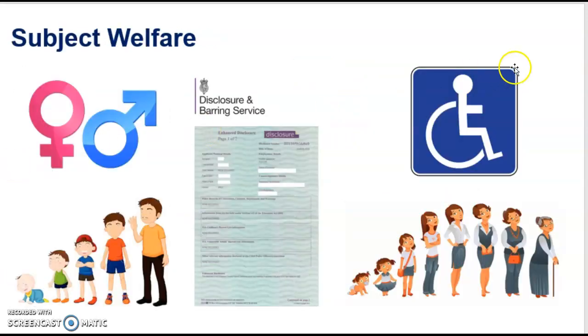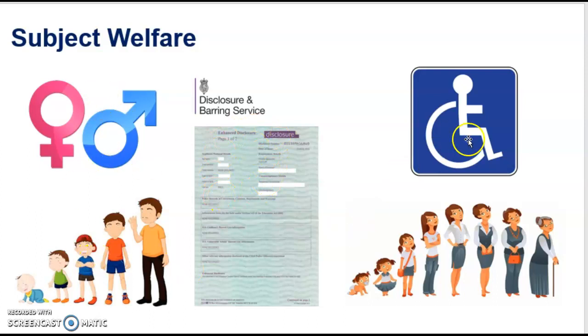And with this one here, subject welfare, this is more about making sure that the participants and the subjects that you're using are safe, and in terms of how you're going to be conducting the research with different groups. First of all, this is more to make sure that you yourself are clear to test participants of certain age groups or vulnerable adults, so a DBS check.